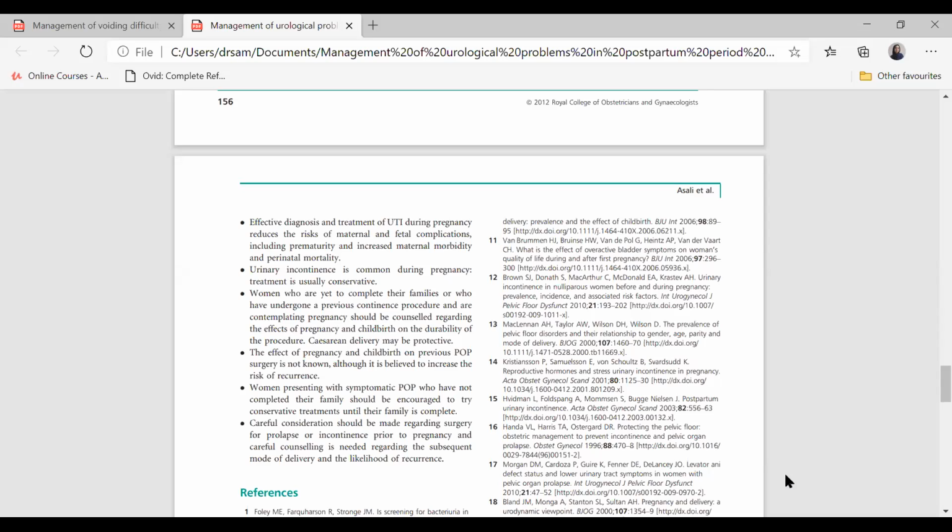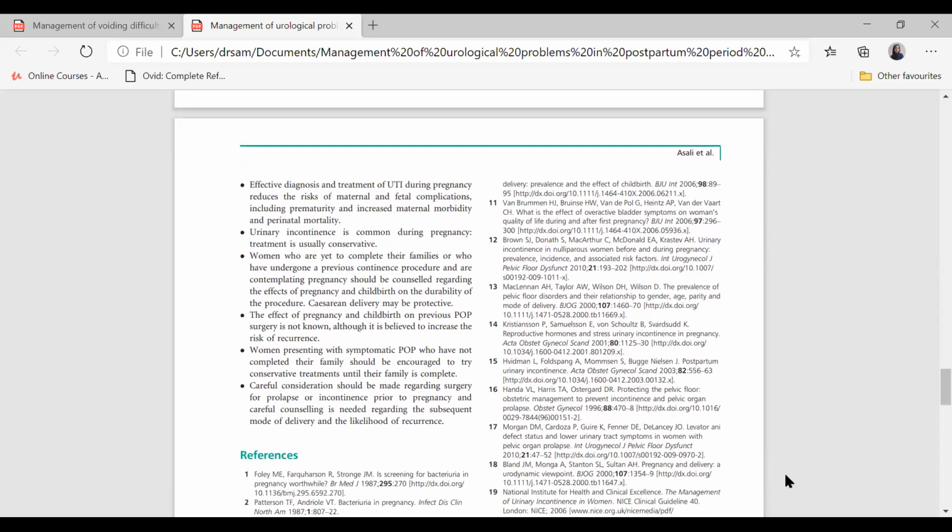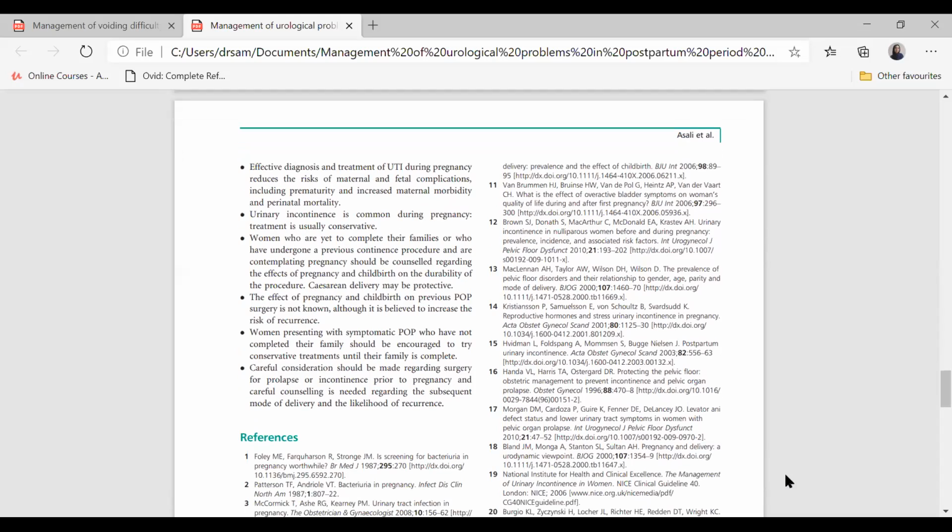So common things are common. UTI. After that, you need to ask her, because you are predicting maybe she has stress incontinence, because it is not written what kind of incontinence. So first of all, you need to ask history, whether it is stress incontinence, or symptoms due to detrusor overactivity, or she's having symptoms of prolapse, or she's having symptoms of fistula. The fistula should come at the end. The first thing is common, which is UTI, then stress incontinence, which is the second common. In pregnancy, it can happen, and after delivery.